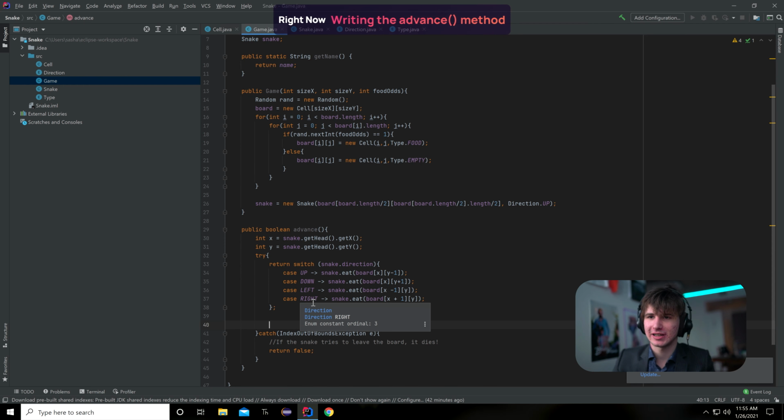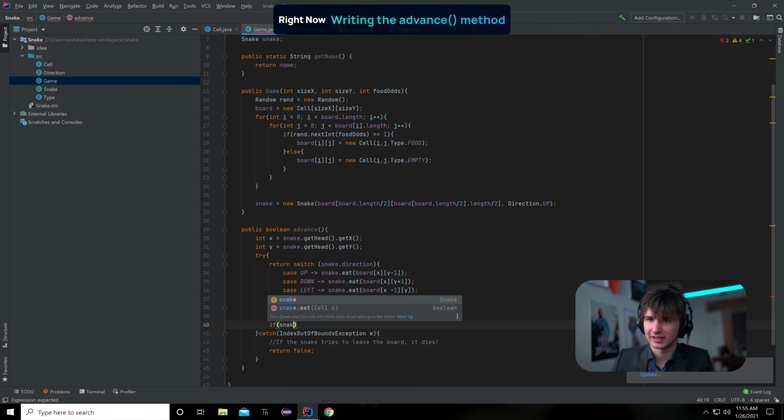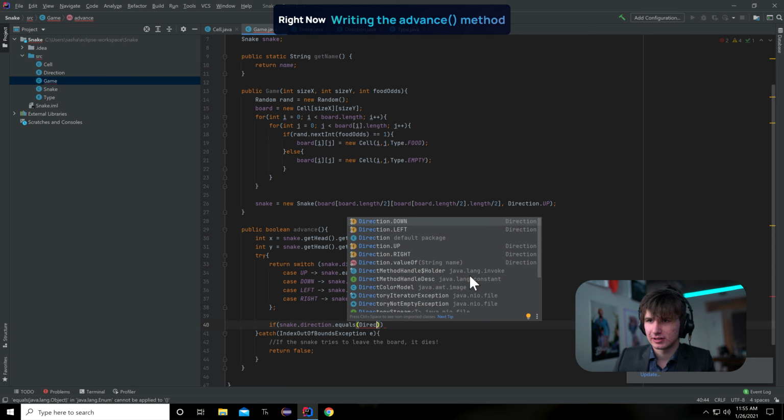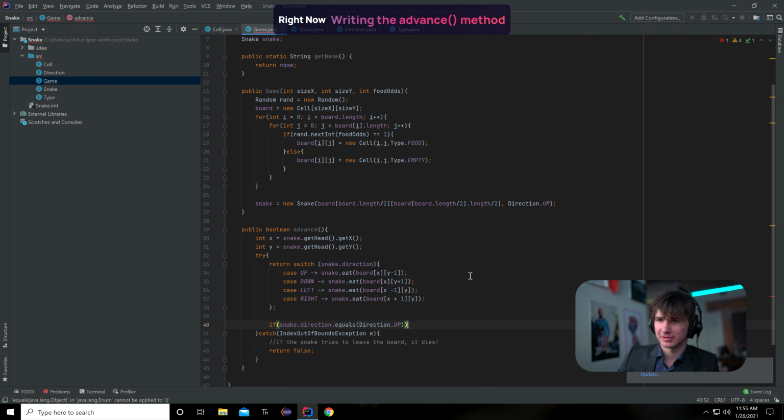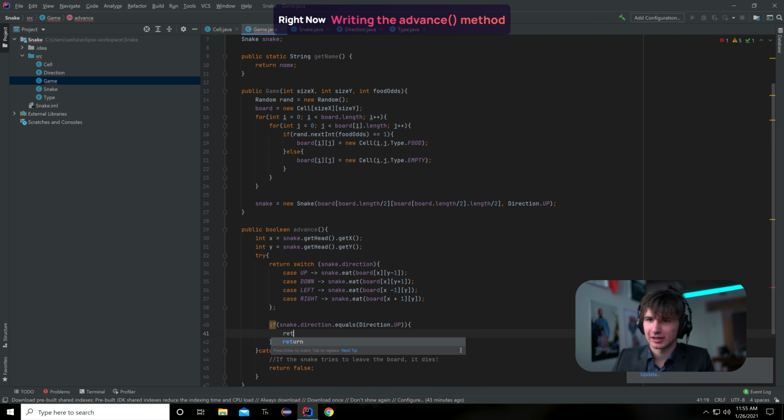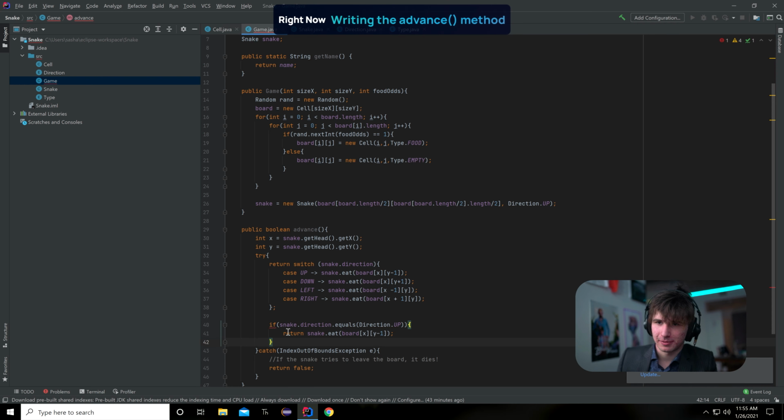I'm going to write the full version now to just show you how much faster the syntax is. And the full version would look like this. It says if snake.direction dot equals Direction dot up. I'm only going to write the first one because it's going to be so long. Direction dot up, then we return snake.eat this, right? It's long, and now we have to copy paste this. Now we say else if, and then, you know, it just goes on forever, right? We don't like that.